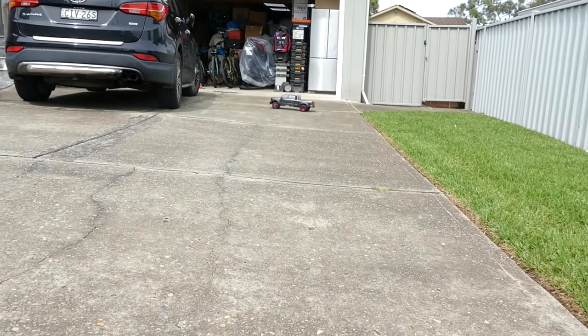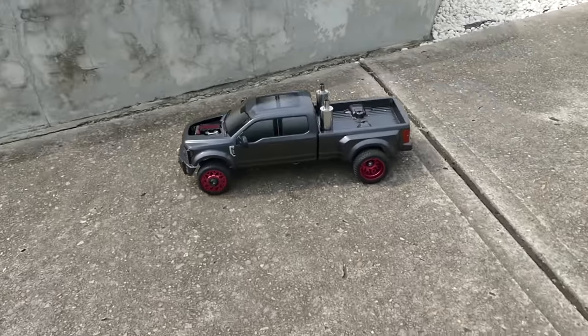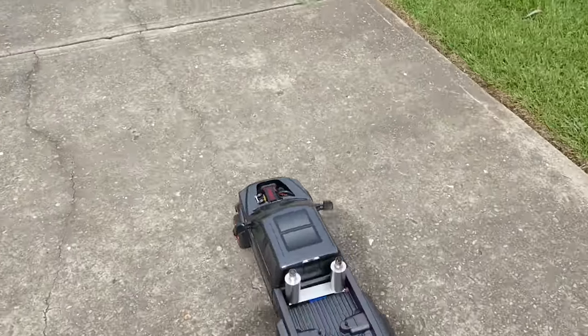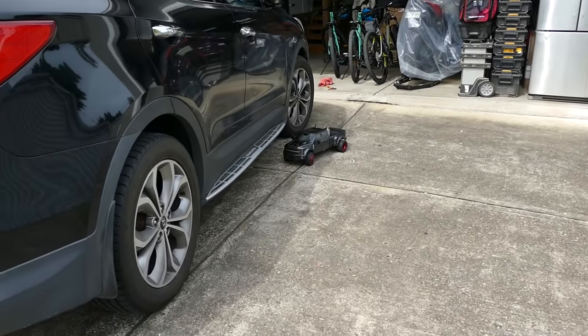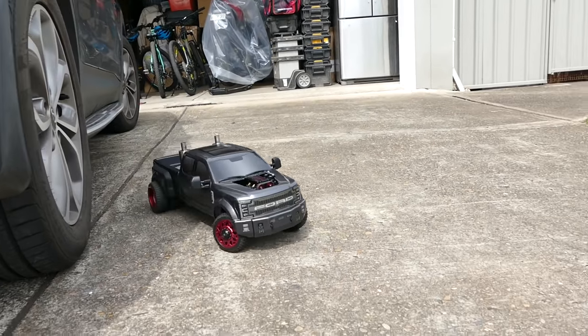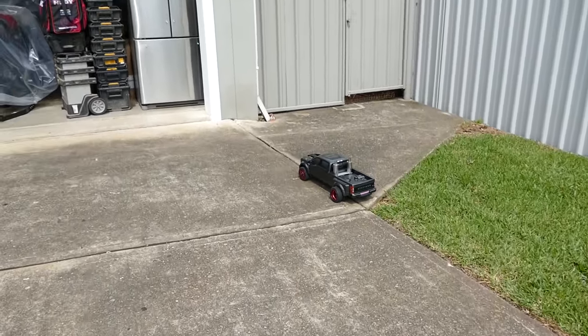Electric motors, the petrol motors, you know, they're always fine tuning. I do like the stack side. They look good. In the dark, you can see the fumes coming up. I think it's out of fuel now.